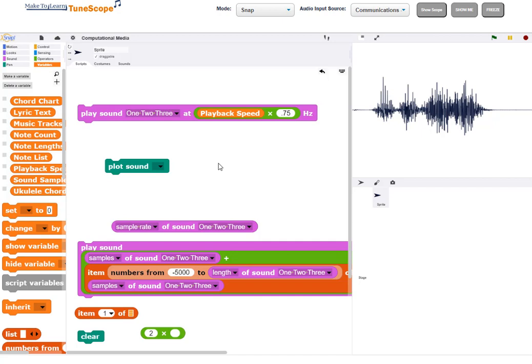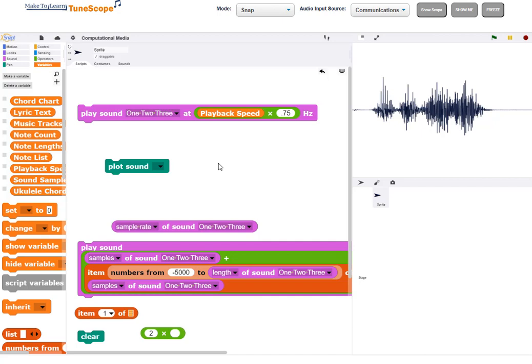So now we control the pitch, the loudness, whether it's played forwards or backwards, whether there's an echo, and isolate certain segments within the sound. And there are quite a few other things we could do as well. For example, we could create a high-pass filter that would filter out the lower frequencies and only allow the higher frequencies to go through, or do the reverse, create a low-pass filter.